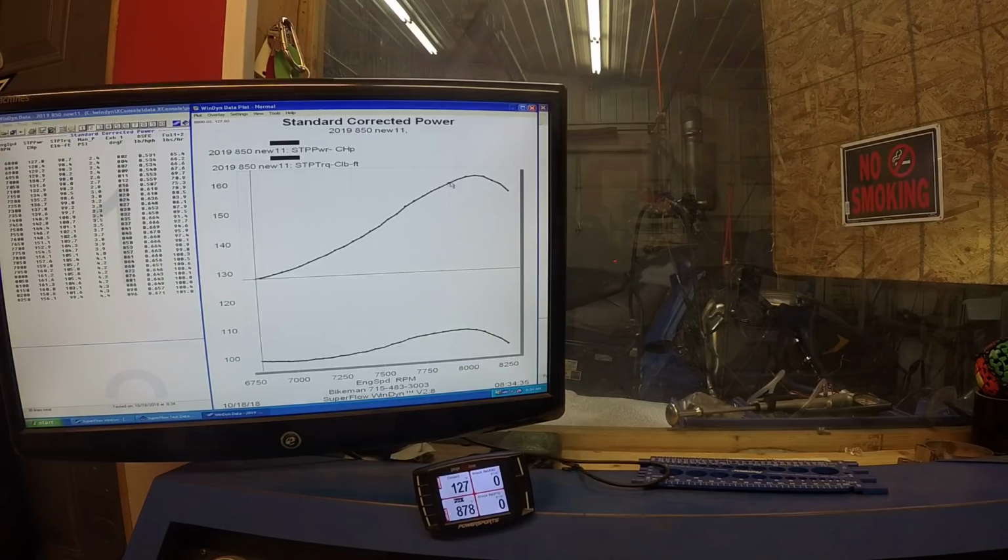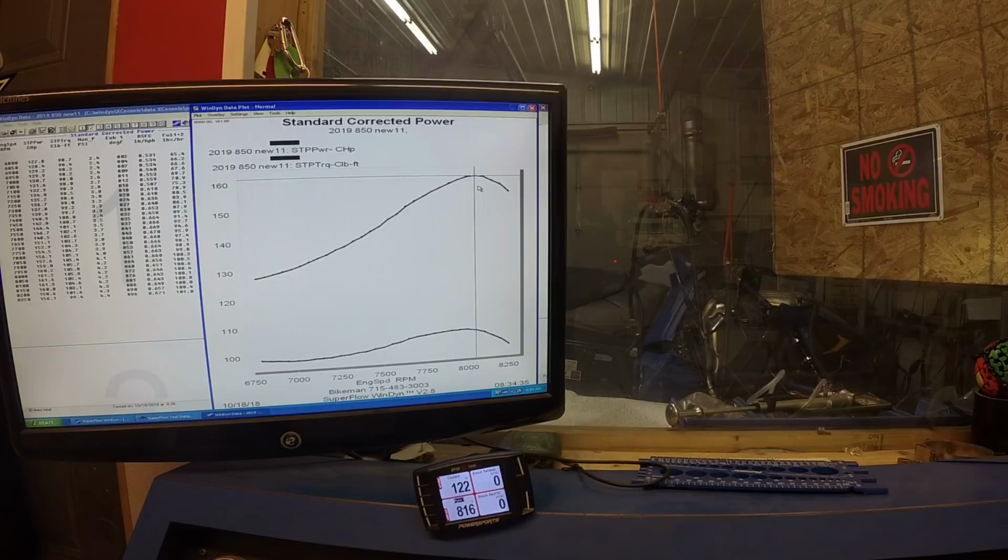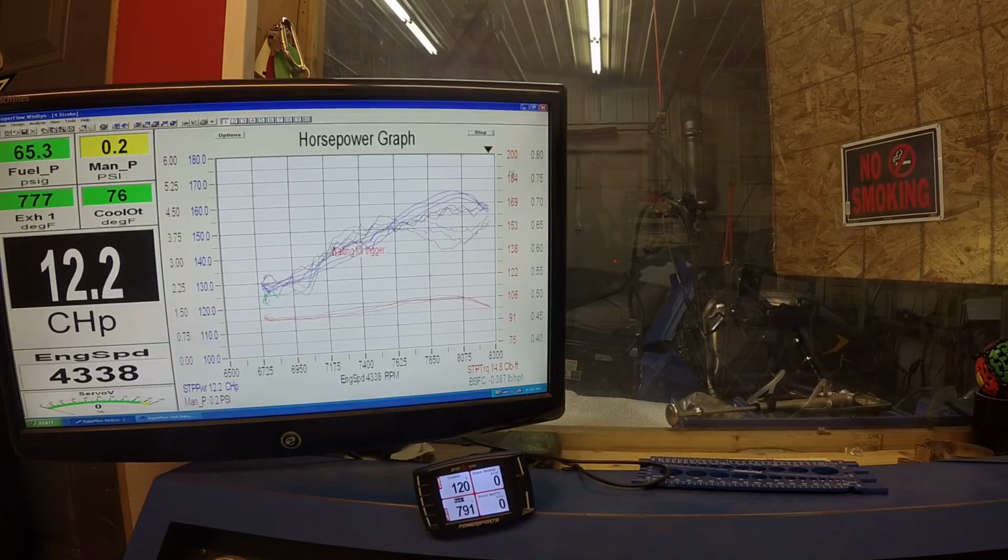So it's still making, even while in break-in, 161.6 at 8050. So, I mean, it's still making considerably more than the old 800 did while it was out of break-in, while it's still in break-in. So that's a good indicator on this production sled. And we'll go into another one here.